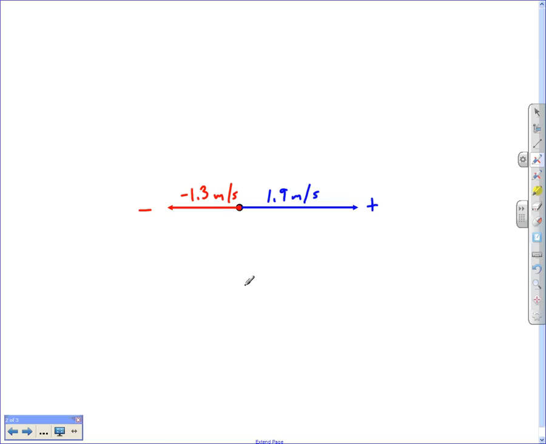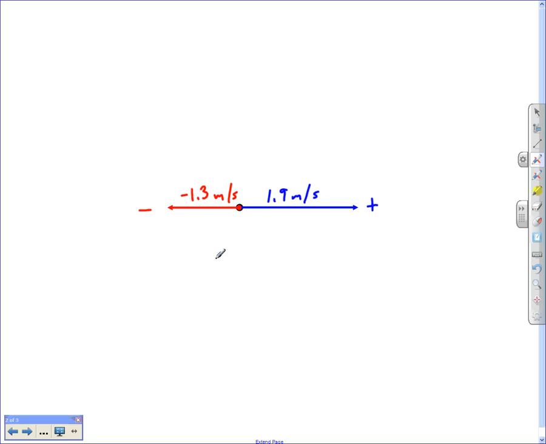We know from working with vector diagrams that we cannot add these two unless they are tail to tip. In order to make them tail to tip, I would have to subtract one from the other. You'll notice that they're both connected here because this is the perspective from the ground.